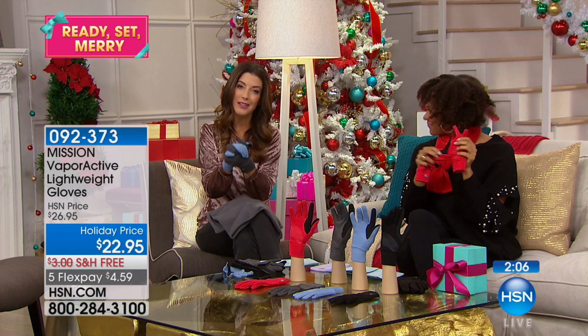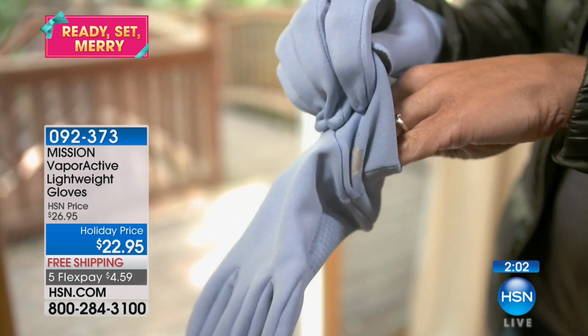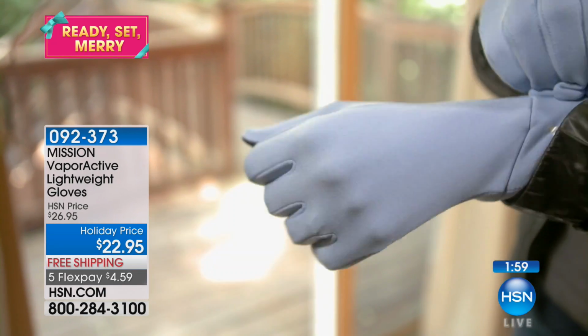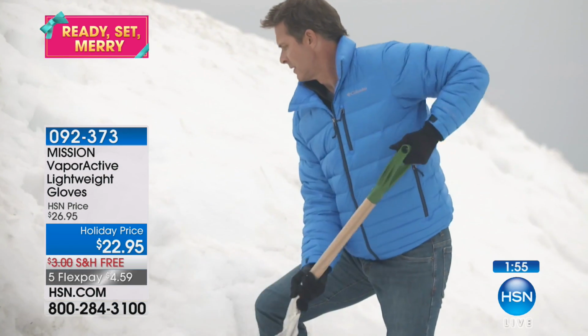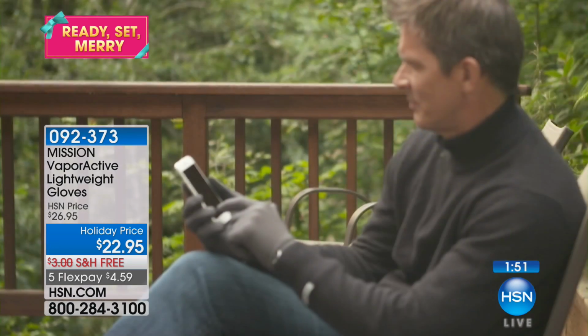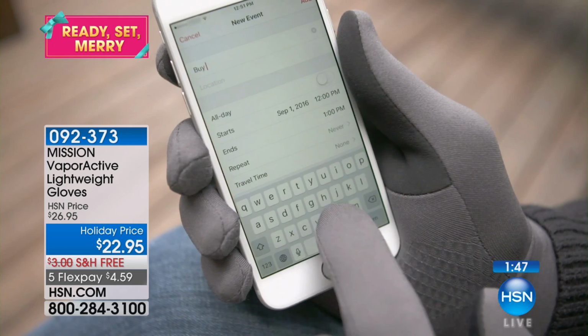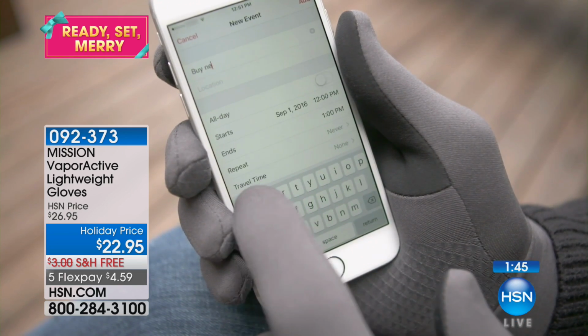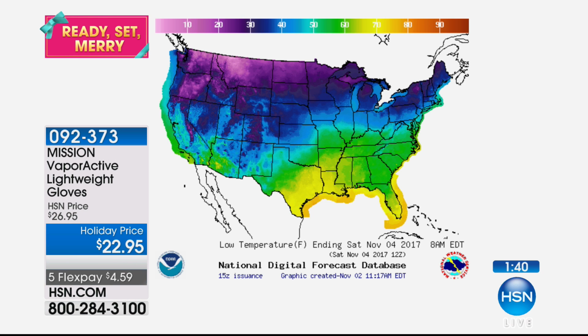It is really hard to find gloves that are warm, where you can actually move your hands, slide them on over a ring, grip the steering wheel, and walk the dogs. And if you have to shovel, I hope you don't have to shovel a pile of snow. Oh, it's coming. Let me tell you, it's already snowed in Colorado and in Minnesota. I've been in touch with friends and family, and it is getting cold out there.